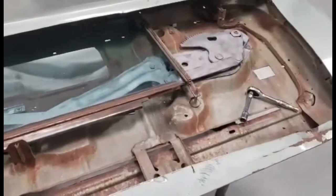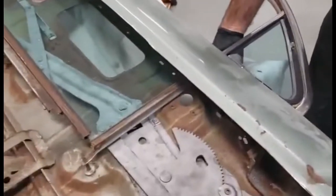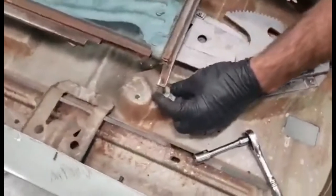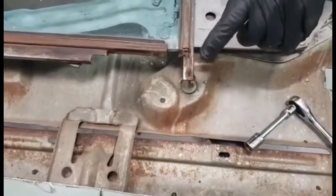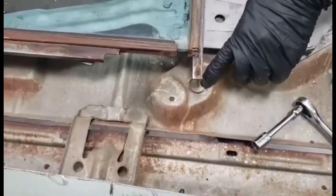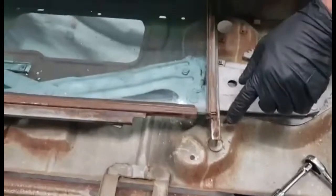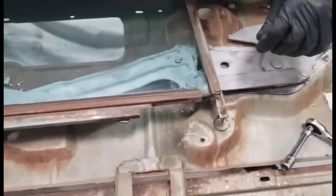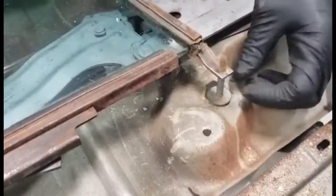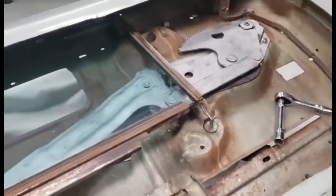The first thing that comes out is the vent window. You've got screws anchored in the vent window here — these have already been removed. One anchor screw from the bottom, a long chrome sheet metal screw. And then you've got this adjustable anchor screw down at the bottom with a big washer on the back side. It's difficult to get this out with the vent window assembly attached. What I have found is to raise the window up, get in there best you can, get some blaster on there to clean it up, and get this to where it turns inside this frame.